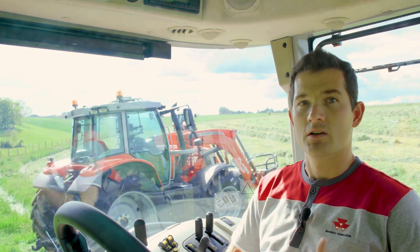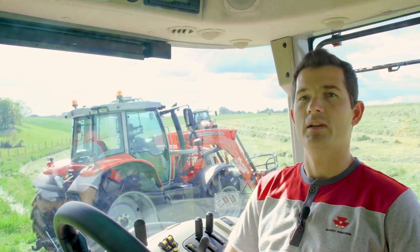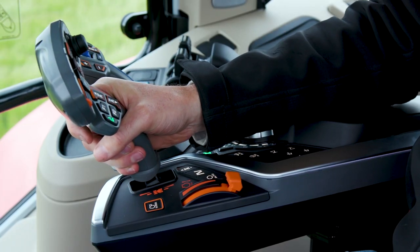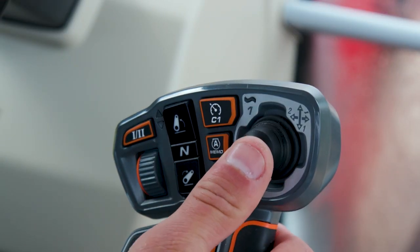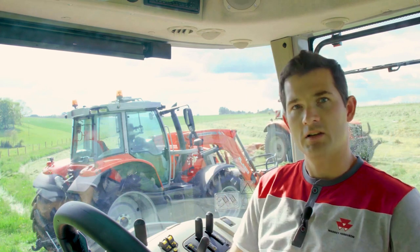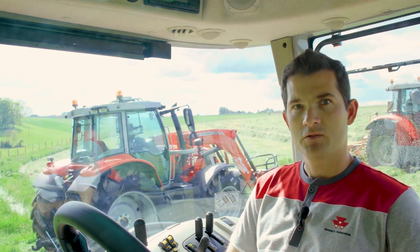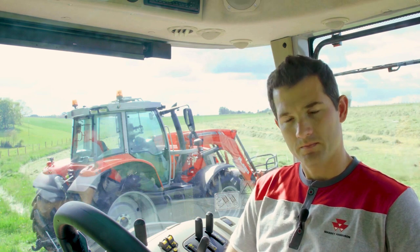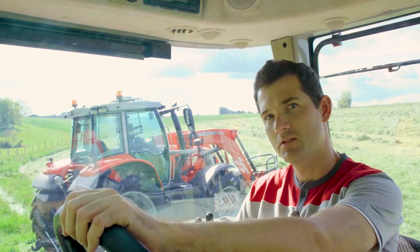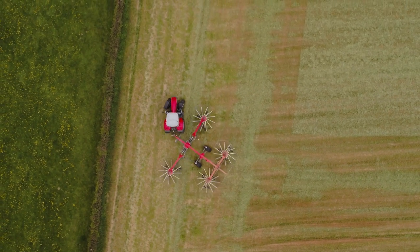All convenient access points are there, such as radio control or hands-free phone call management through Bluetooth as well as full access to your music playlists. The new multipad is comfortable to use with all functions accessible at your fingertips: a roller to adjust cruise speeds at any time, a micro joystick for precise hydraulic control and a three-position switch to control the rear linkage. It's even repeated on the back of the cab to facilitate implement hitching. Electro-hydraulic valve controls can be assigned to any desired controls thanks to the intuitive Datatronic 5, the micro joystick, fingertips or multifunction joystick if equipped. The adjustable speed steer reduces the number of wheel turns from four to one, really useful in tight headland turning and during short maneuvers in the yard.